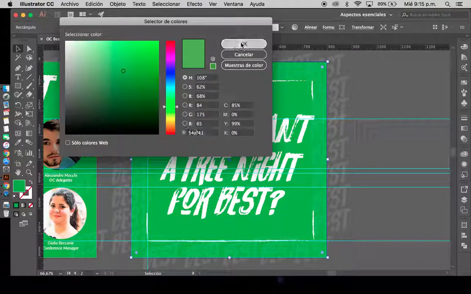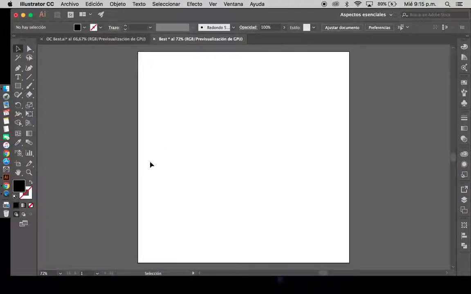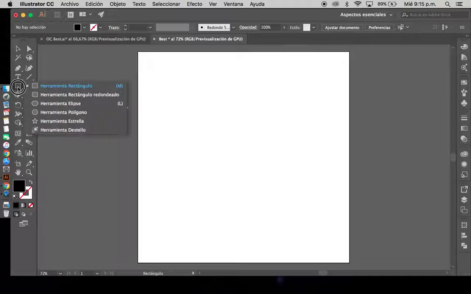We are going to use the shape tool to create the background. If you keep pressing the shape tool, you can also get a rectangle with soft corners, circles, polygons, and so on.